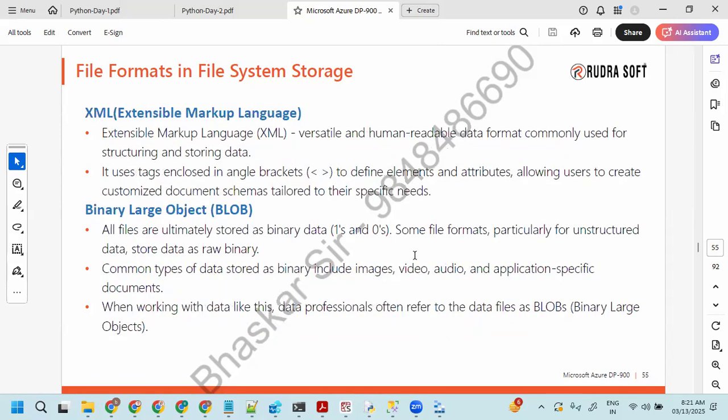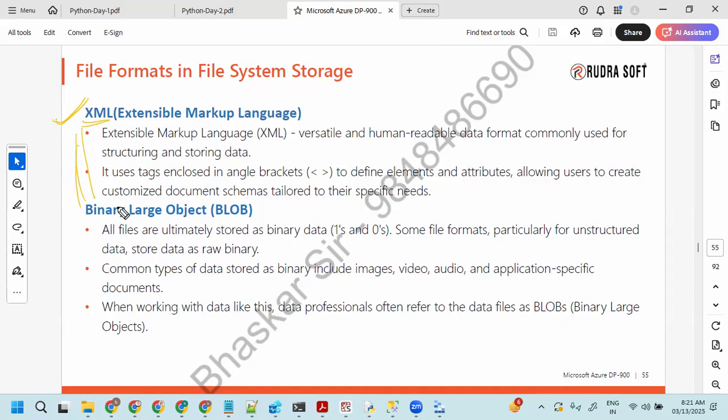And then XML also, we are going to have it. This is also readable. Before JSON, there was XML only. If you ask me whether XML or JSON, I personally support JSON. A similar kind of approach you can have in XML also.